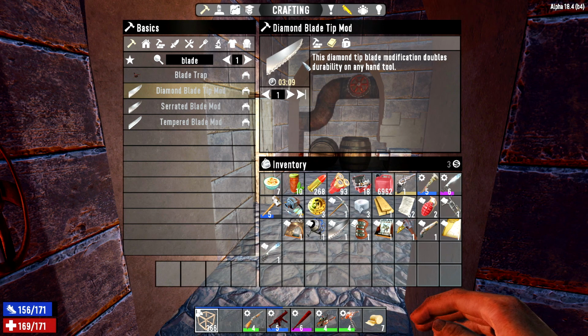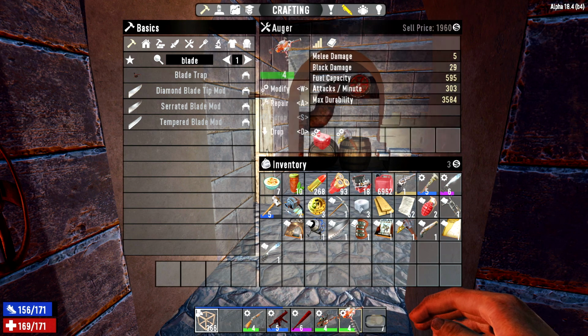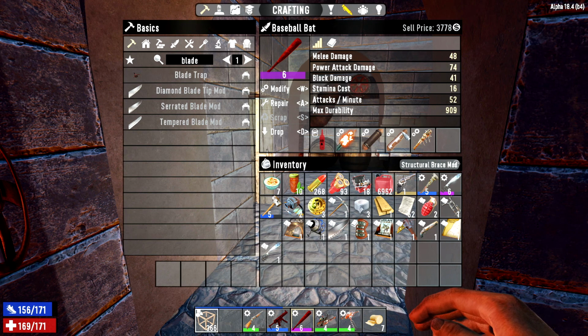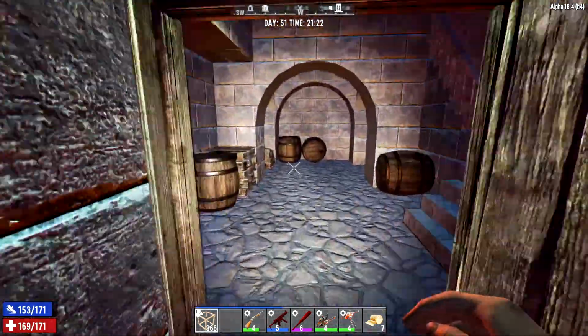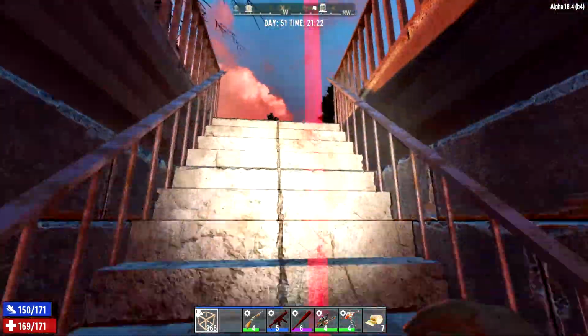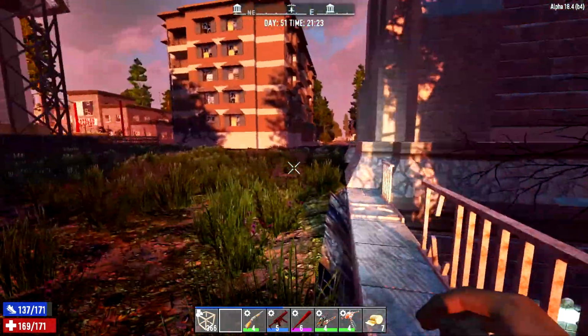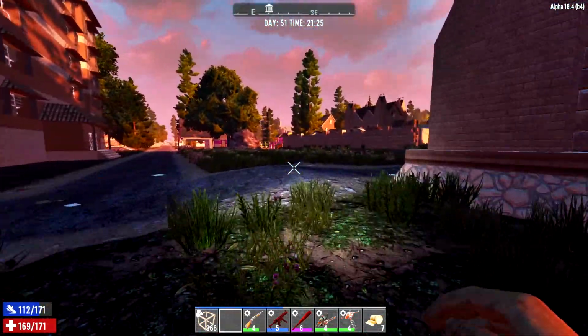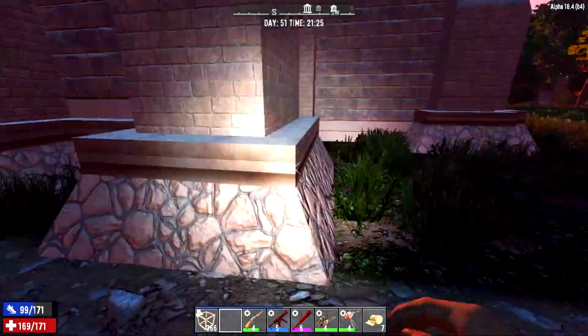Is a machete a tool or a knife? It's technically a weapon, right? But it works on those, so it might as well work on these, and maybe on the wrench. We should have those instead of the structural brace mod that we've been using for some of them, right there. Because this gives you 300 max durability, or I think it's like 20% or something. Yeah, the diamond blade tip thing gives you a double. I don't know if it's always double, or if it's close to being double. We'll see. We have to check that out.